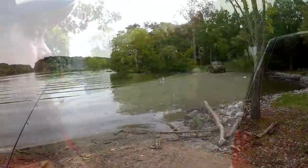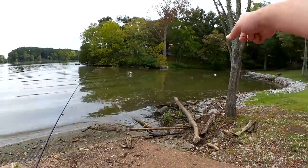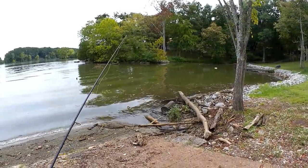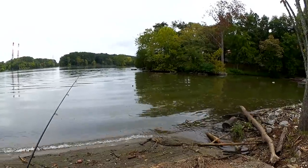Welcome back to Realistic Fishing. I'm out here today to do a little gulp minnow fishing. Today's the first day it's not 94 degrees, so let's go over here and see if we can catch any fish. Yeah, it looks like a bunch of stuff has washed in here overnight. I see some bait fish over there. Maybe we can get a bite over here as soon as these waves calm down.